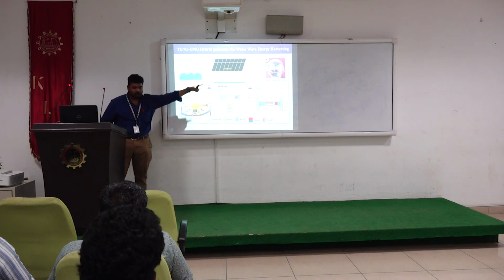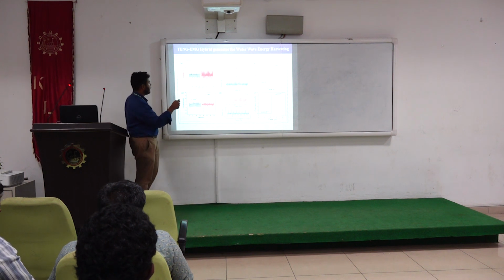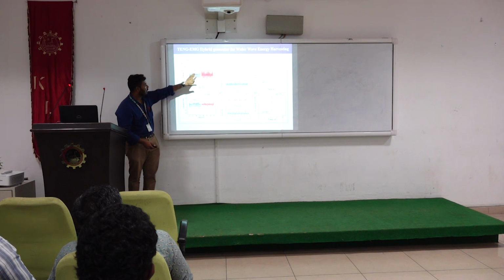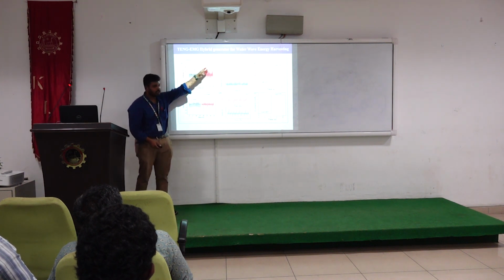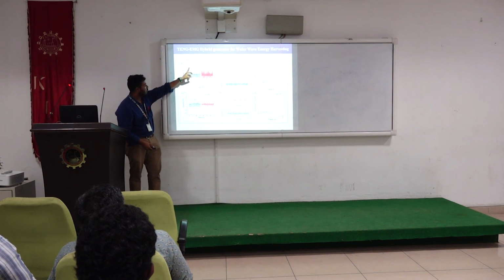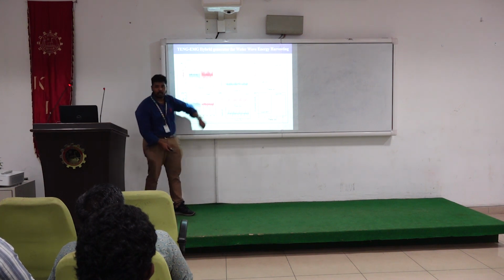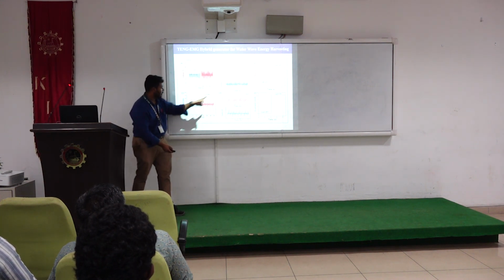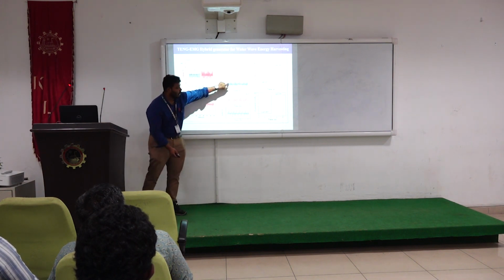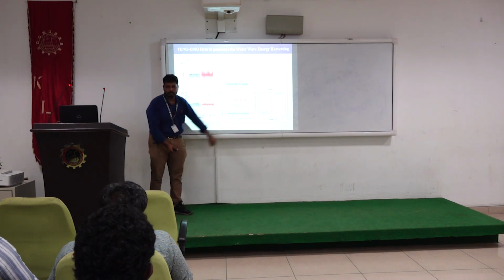So this position sensor will start to detect the position. Here you can see very clearly the electrical response we generated. This is with the electromagnetic generator. At 3 meter per second and 5 meter per second, you can see there is an increase in the output. It produces tens of volts only, whereas the triboelectric components produce peak to peak 200 volt. But current is very low here, whereas the electromagnetic generator current is around 30 milliampere. This is only 5 or 6 microampere. So voltage is matched here, current is matched here.